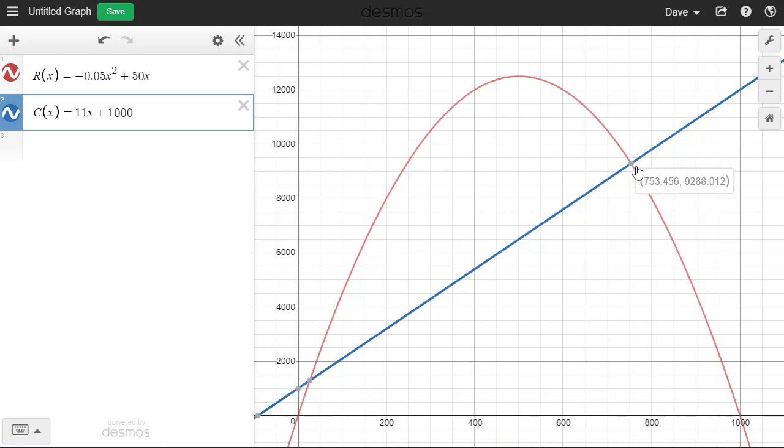You have two points here where the parabola and the line intersect. These two points are the break-even points. It's where the revenue equals the cost. So what you'll want to do is write these numbers down right here, because in the second part of this assignment, you're going to be going ahead and locating those using algebra. The number that you get from algebra, you want it to match these two numbers right here. So at this point, we've got a good looking graph here. In the next video, you're going to go ahead and save this graph and then copy it into a discussion board.